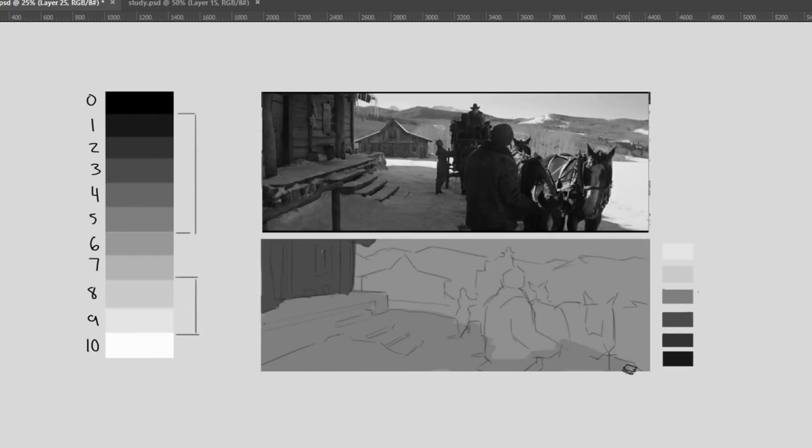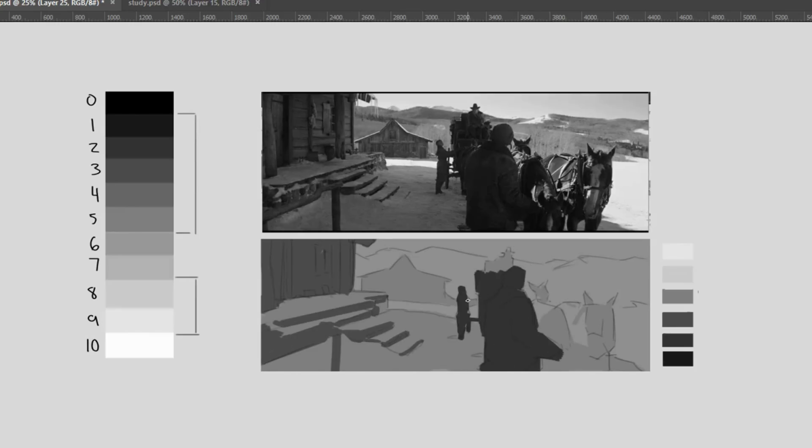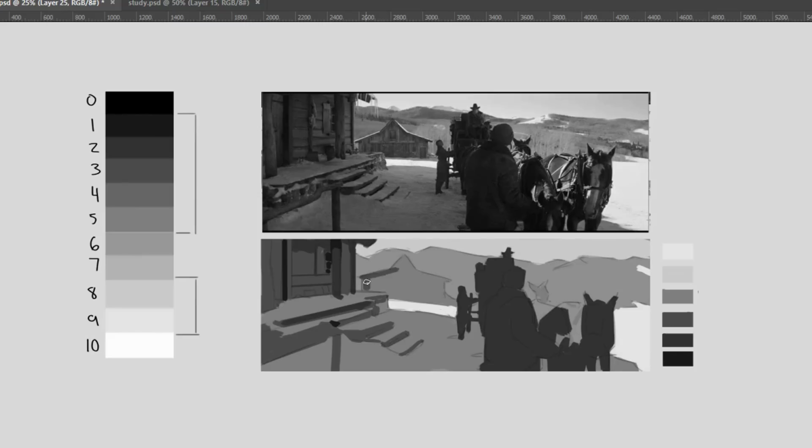Once my line drawing is in place, I select a handful of values from my limited palette, and then I begin blocking in the shadow shapes. Since the local value of the snow is very light, the shadow is much brighter than that of the jacket and the wood. And now I'm blocking in my areas of highlight, in two values.